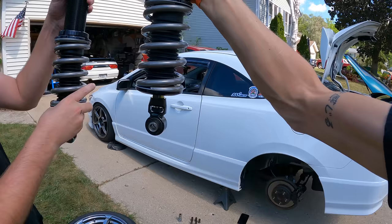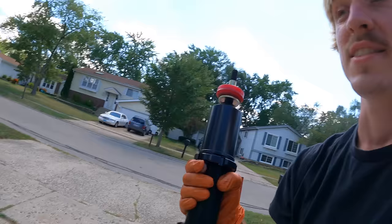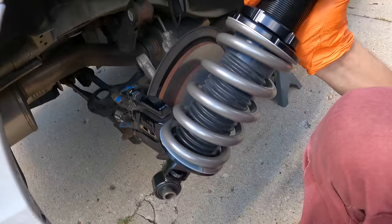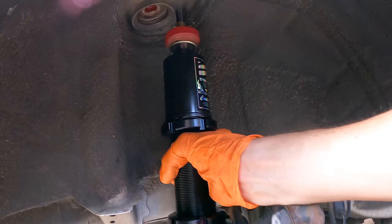So we've just set these collars to be at the same height. Now, this is not really the correct way to adjust ride height evenly. Tim is planning on going to get a corner balance and alignment once everything is on the car and settled. Because you want to make sure that the springs settle for a couple of days - otherwise it's not going to be accurate, because springs tend to lower once they break in. Same with the shocks. So for now we're just going to mount them on the car, see how the car looks, make sure it's actually drivable. We can always make adjustments once it's on the car. Such an easy install - just two bolts. It's insane.